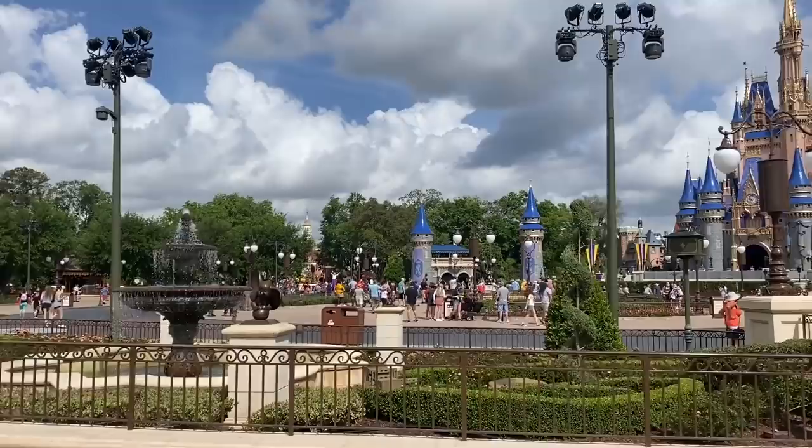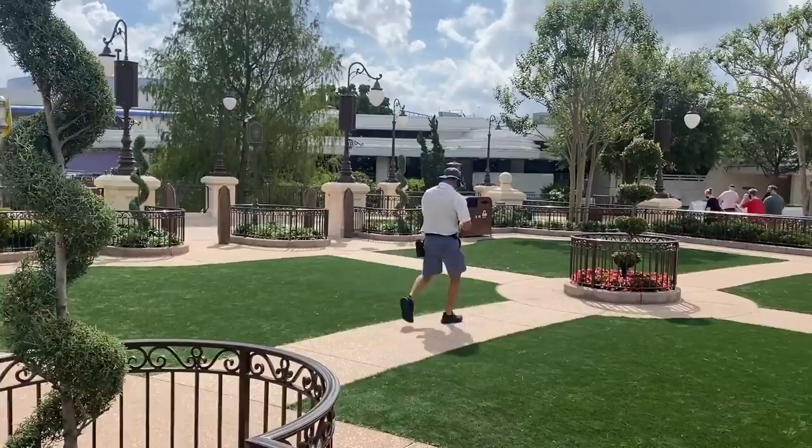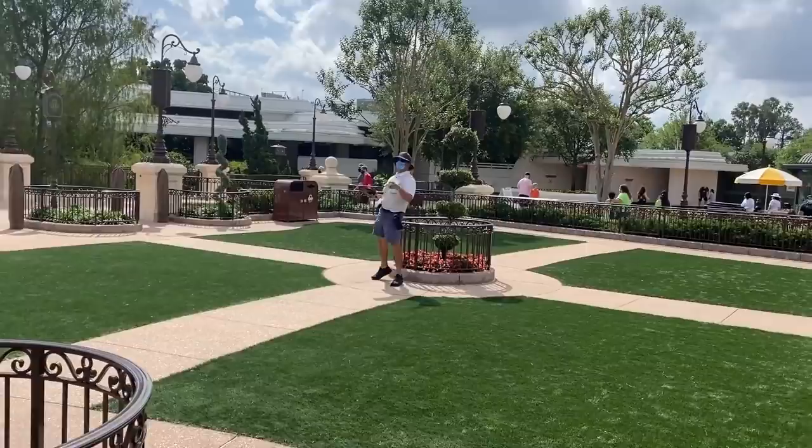Had my coffee, I hear a cavalcade coming. It's Mickey and the gang, and we are gonna make one of my dreams come true with a photo. So this fabulous cast member is doing the super zoom photo. So you stand right here, find the cast member at the hub, then you'll look up towards the plaza and they'll get that super zoom photo.